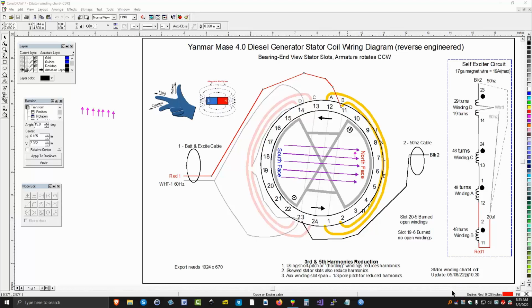In this video, we're going to discuss the exciter windings and how they generate current. As you notice, we have the rotor here in the middle. It's selected, and I can rotate this rotor. So right now, there's no lines of flux cutting pins 11, 12, 13, 14, or 23, 24, 1, and 2. Those are exciter windings. So I'm going to go ahead and rotate this to the next position.